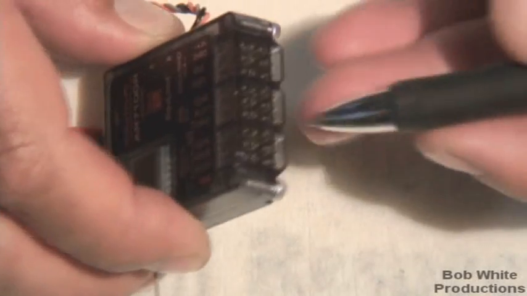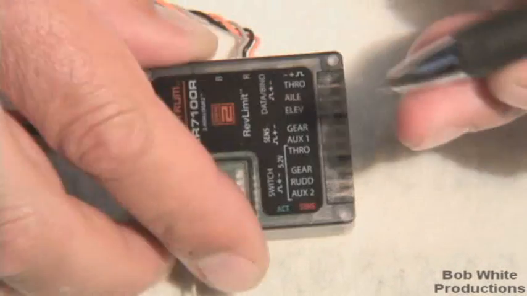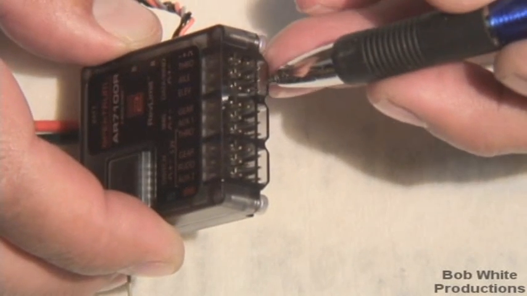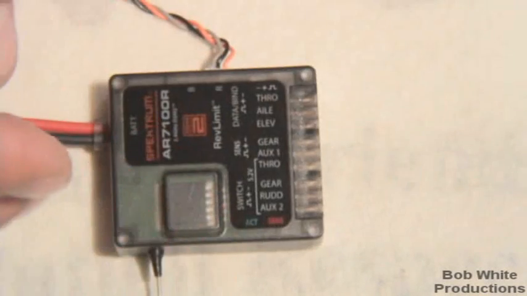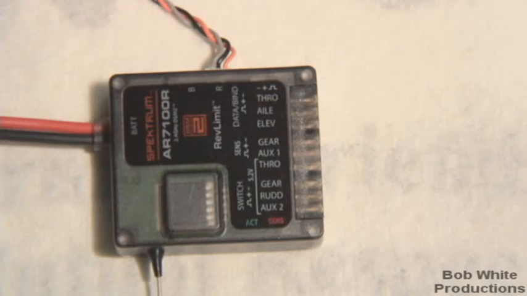There's two more connections on the bottom. This one that's called sense, this is where the rev limiter sensor connects. And then the bottom one is your bind connection and/or you can put on one of the data loggers in there. Okay.